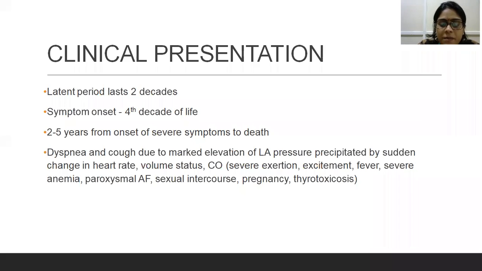So when you have a patient presenting with breathlessness, and you have determined it to be of cardiac origin from the history, you have to ask what is the precipitating feature. You have to ask if the breathlessness is exaggerated during exertion or excitement, or if the patient was febrile, or you have to ask for symptoms suggestive of anemia. So this point is important when you take your history.